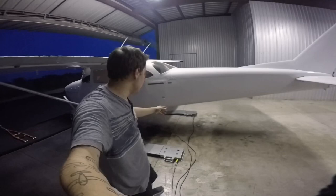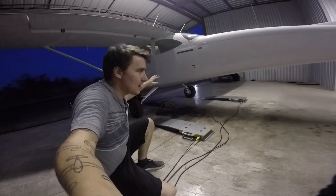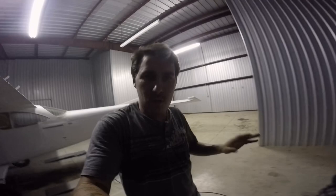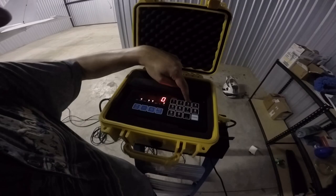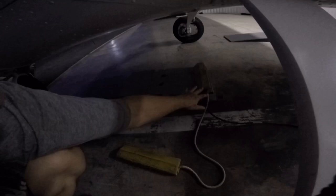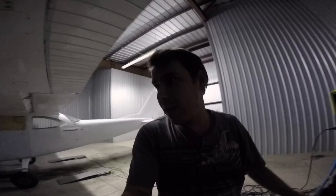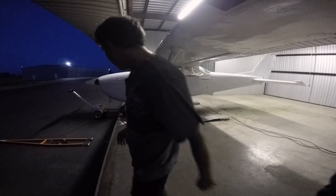I know the fuel tanks are completely empty, which is nice because I can add the fuel mathematically. The other way to do it would be to fill the tanks all the way up, but I don't feel like doing that. I didn't want to waste your time watching me set up scales, so I went ahead and set them up. I have a red, a blue, and a yellow scale that tie into this computer box. There are also ramps and chocks on the nose scale so the airplane doesn't accidentally roll off. The box lets us read each scale: red is right main, blue is nose wheel, yellow is left main — all currently reading zero. I've already got everything out of the aircraft — tools and anything not important.